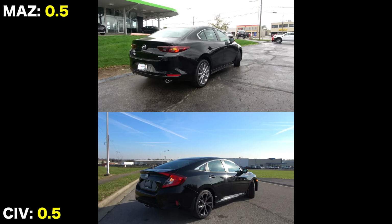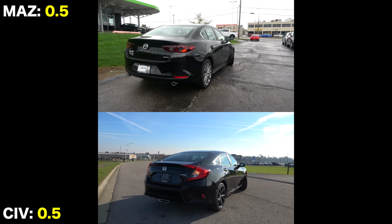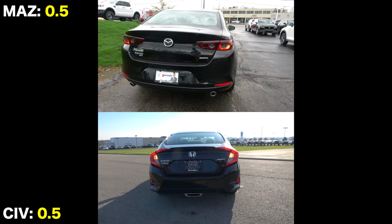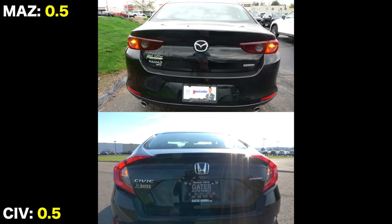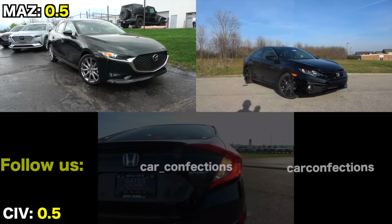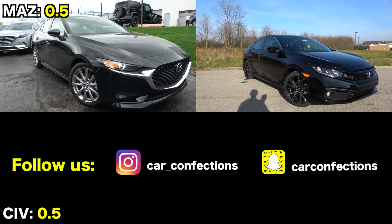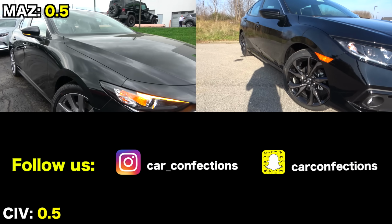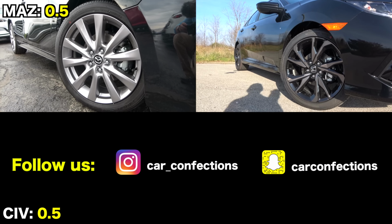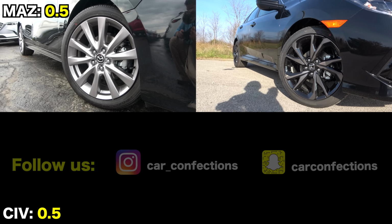In a similar way, the rear designs also differ a lot, with the Civic going for a sport back look and the Mazda with a clean, elegant design. Both have some LED lighting elements and exposed exhaust in the middle or on the sides. Finally, as far as your wheels, both cars give you large and good-looking 18-inch alloys even on these lower-end trims.